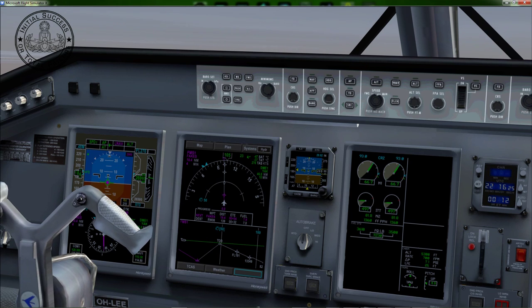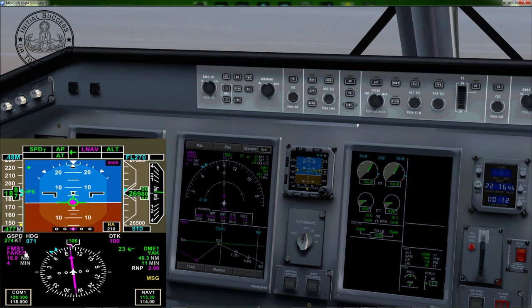There's three things we want to verify to make sure that it follows the FMS flight plan. First of all, we want to click the FMS button here. When we click that button, FMS 1 will show up down here. If we don't click on this button, it's not going to fly via the FMS. So that's the first thing we need to make sure of. Click this button and make sure it says FMS 1 down here.